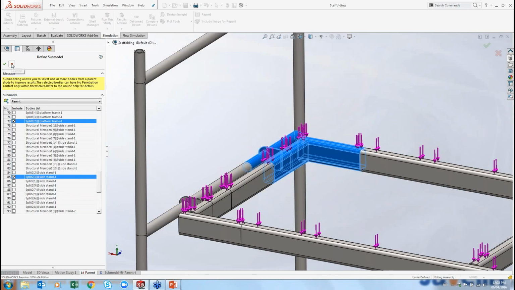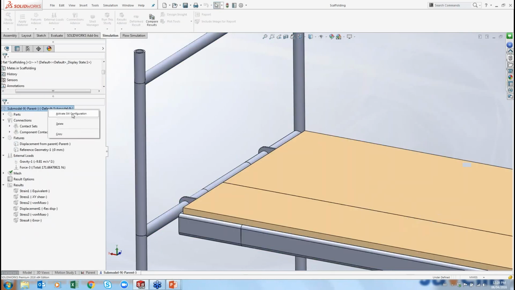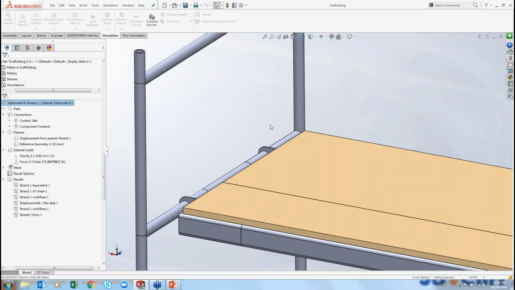So I'm going to look at a predefined one. Let's pop over to this submodel. And I selected the exact same components here, guys. I'm just going to activate the configuration. You can see even activating that configuration takes quite a while. It's going in and suppressing certain components, transferring those boundary conditions, etc. But again, much, much faster to use these submodeling studies than to run the whole model over and over again. So as soon as this finishes its suppression, it's going to show us the submodel.